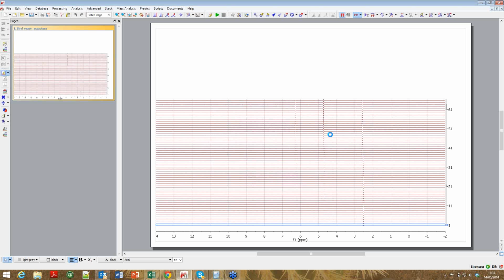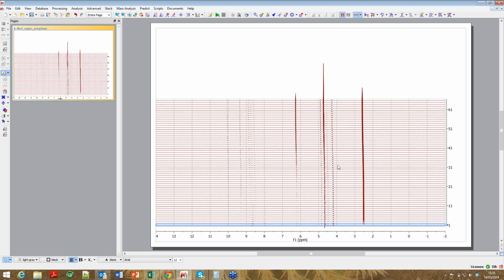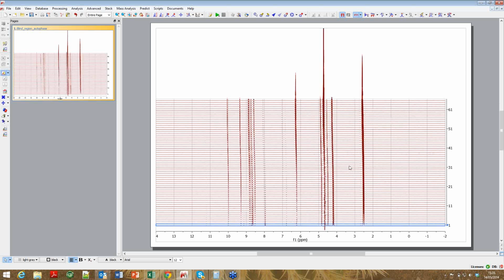We've got some phasing issues. This is a reaction in the presence of unit space, and I think there's a saturation that's been done at 4.7 ppm.